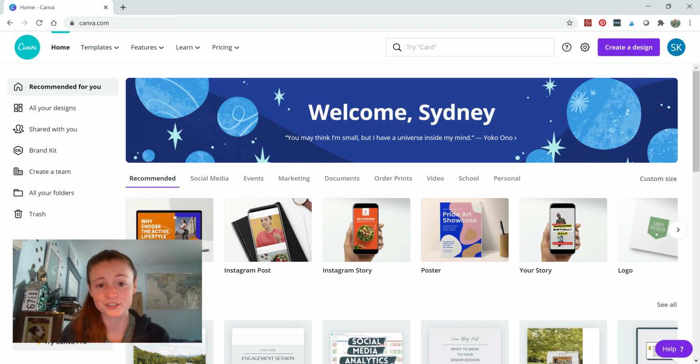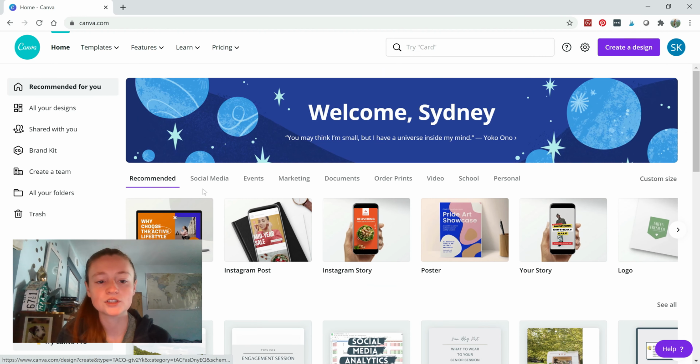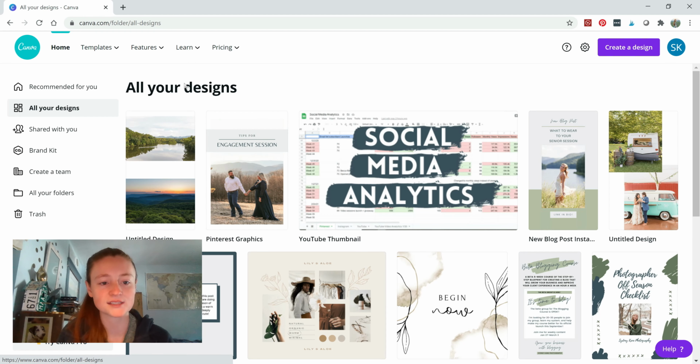So I have the free version of Canva. So everything on here is completely free. I don't have the paid version. Maybe one day I'll upgrade, but not right now. So when you go onto canva.com, you have all of these possibilities. So you can do literally anything, but you can go through and explore for yourself. I'm just going to take you right through what I do. So all my designs are here. I'm just going to walk you through one by one what I do.